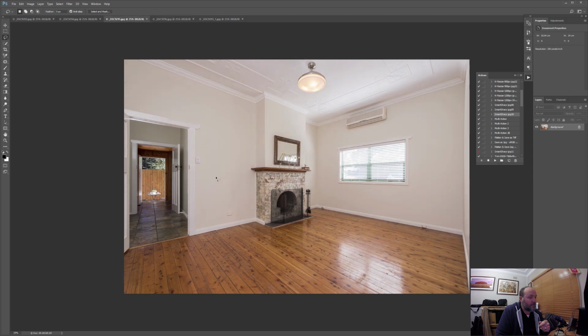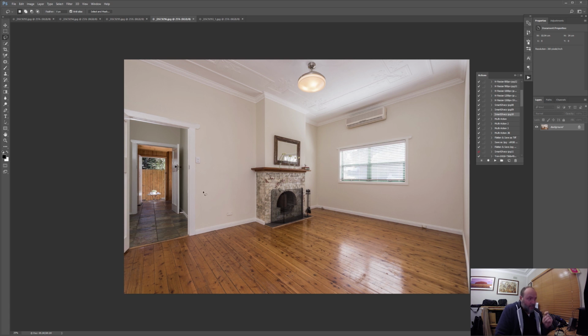Another little thing you'll notice here is, if you notice this doorway, I actually bumped the door as I walked past. So it moved a little bit, but that was fine. It didn't matter because there's going to be no blending. Seeing as I was able to get all of these in one exposure, there was no blending. So I took this shot, showed the agent, and she was over the moon. She was really happy with it. Beautiful shot. And that was it.